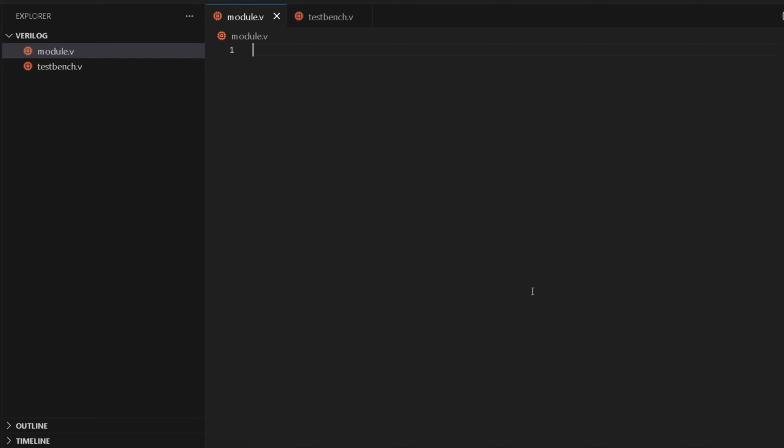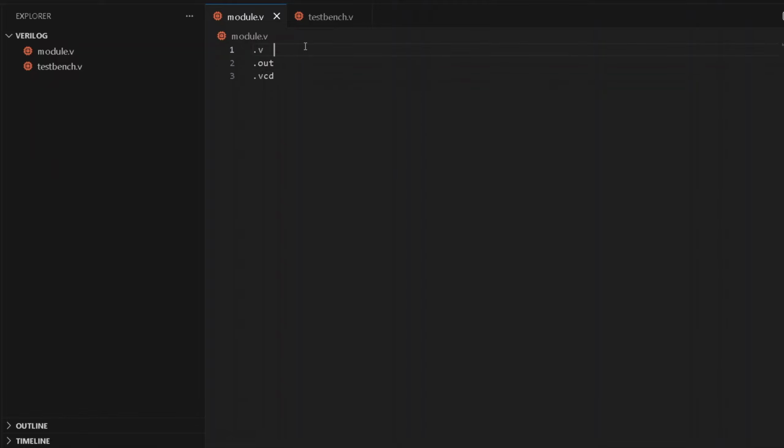So okay, we have already discussed the files we need to have in VS Code, the files we will make in VS Code, the extensions we need, etc. in our earlier video. So I will just recap that there are three types of files: .v, .out and .vcd. I am repeating these things because they are very important.